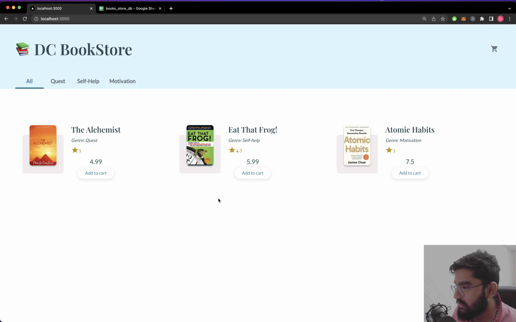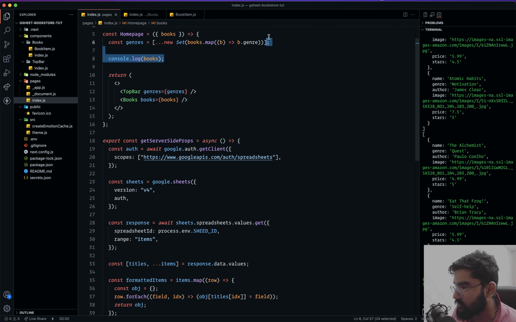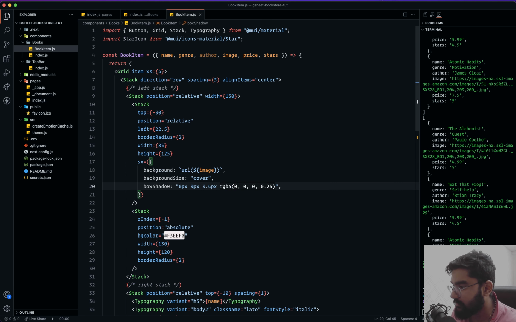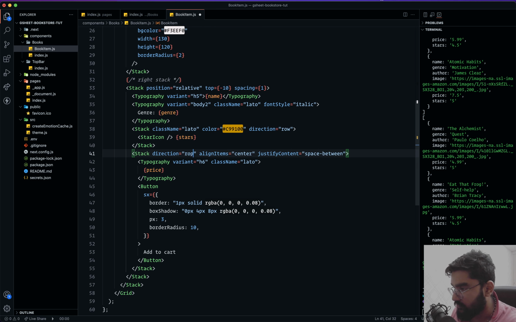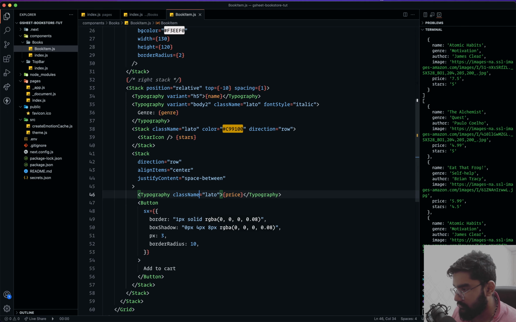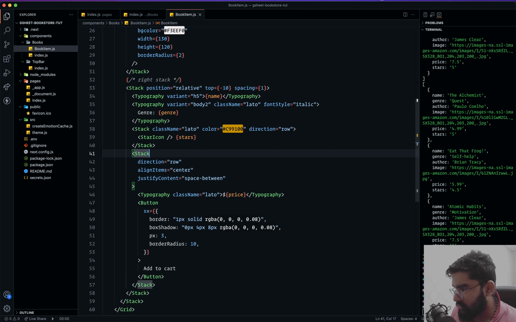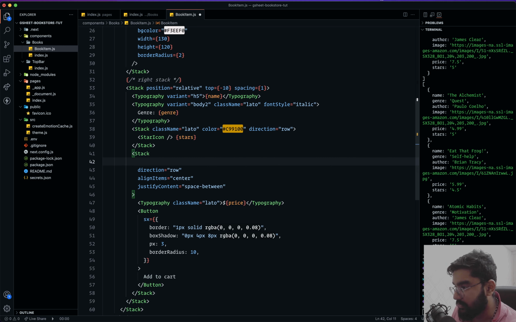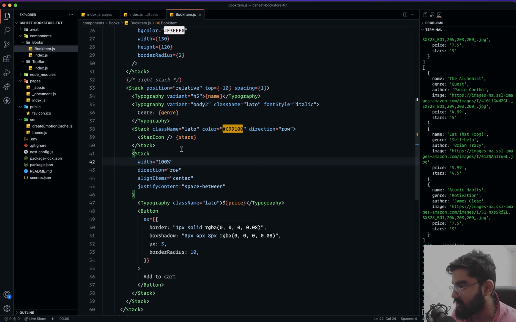So now let's head to the book item, and this thing we have to fix. By the way, we can just remove the console from here. Let's head to the book item, and right over here let's first change the direction to be of row, and this thing let's remove it as such. Perfect. Let's add in the dollar in such a way, and it turns out that this tag is not taking the entire available space. So let's tell it to take 100% of the available space, and it's still not taking the entire space, which is strange.